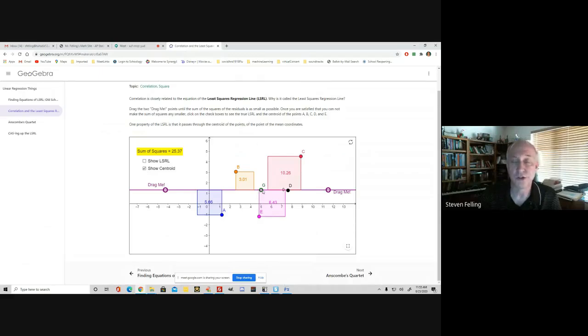And so I could just say, well, if there's no association between this data, then I could just draw my LSRL to be horizontal. And if I did that, we're saying there's no association. So this variation of the y, we can't do anything to predict it, okay? And if I wanted a measurement of how widely dispersed this y was, I could calculate the sum of the squares of the residuals to just say how bad is the model if I just assume there's no model to be had. And so if you just take the sum of the squares, maybe we get some number here like 25.3. That's the sum of the squares, okay?